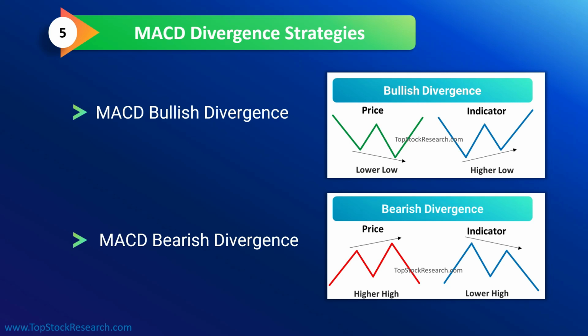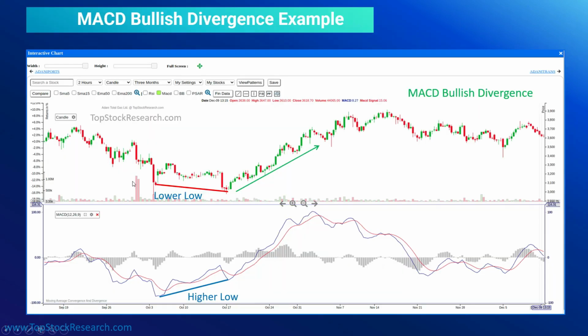So Nagaraju, let me also take an example. In this case, the price is making a lower low, whereas the indicator is making a higher low. So they are not in sync. Typically, if the price is going down, any indicator which is a derivative of price would also go down, and that's generally the case for most scenarios. But in this particular scenario, it is just the other way around.